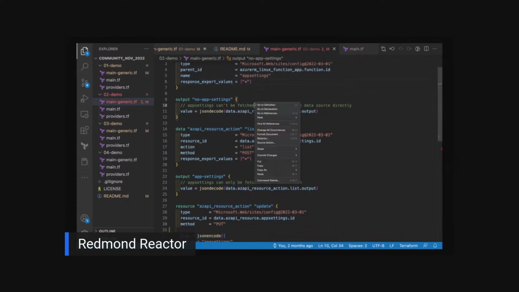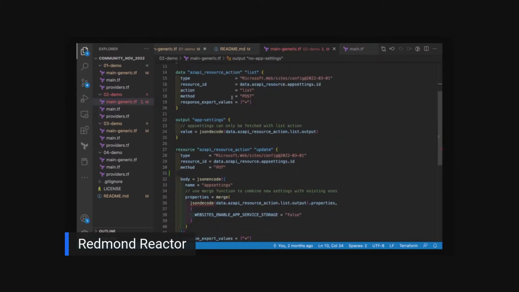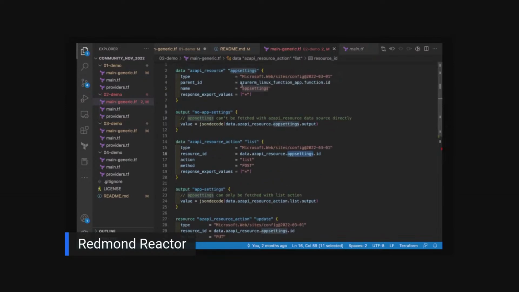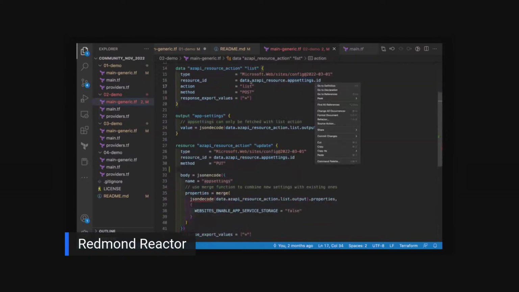So the way that you would need to do this is to have an action resource here, and I'm going to manage the app config using the action resource. I'm going to reference the app configuration from the data source, getting the app configuration from my function app. The way that I actually see all of the configuration that's in there is to do a post and then a list action on that. This is going to return the config data for the function app.